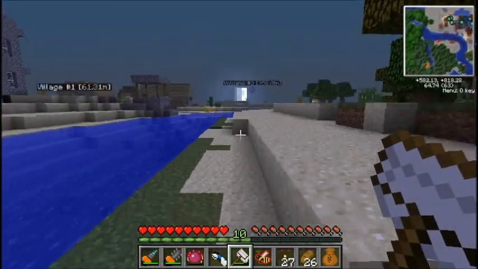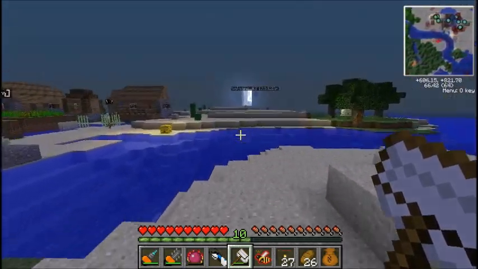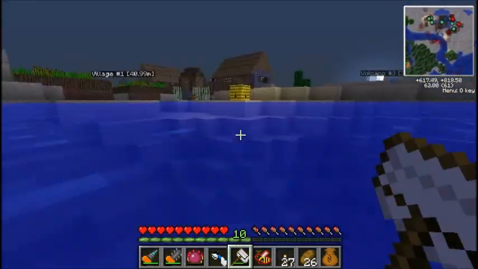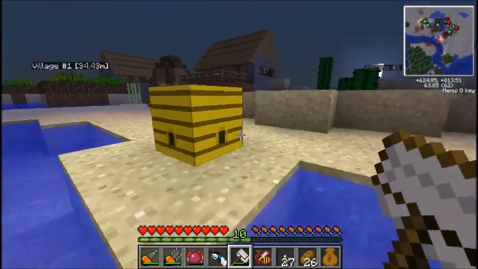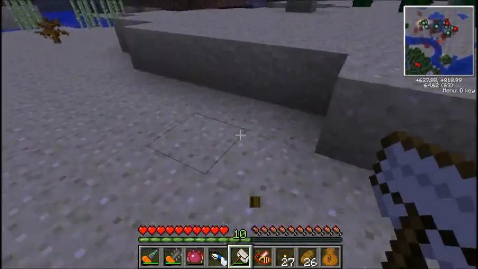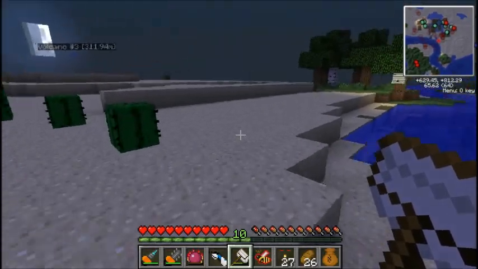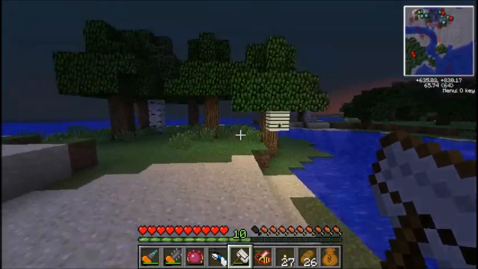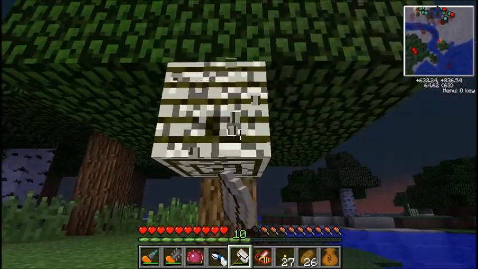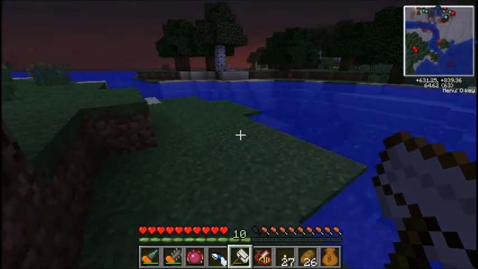Hey, look, a bee. Ooh, 2 bees. Awesome. So that one is a forest bee, I think. Yeah, it'll be a forest princess. And this one will be a... I don't know what it's called. I have a valiant and a valiant. Cool. And over here, we're going to get ourselves a couple of forest.